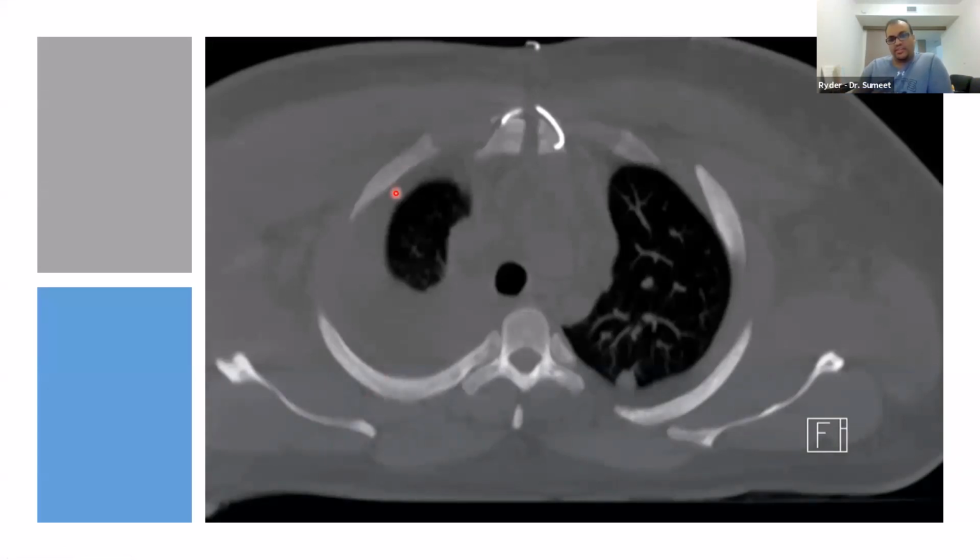And what you can see again is an extrapleural hematoma that extends a little bit medially, which explains a little bit of the widening as well. But the lung itself was spared. His oxygenation had actually begun to improve, and I think he had become a little more mobile. So at that point, we decided not to drain the extrapleural collection and just follow it with serial imaging to see if it was changing in size.